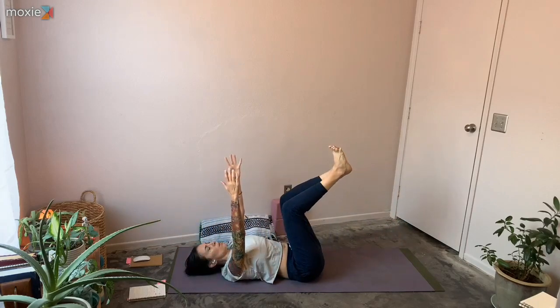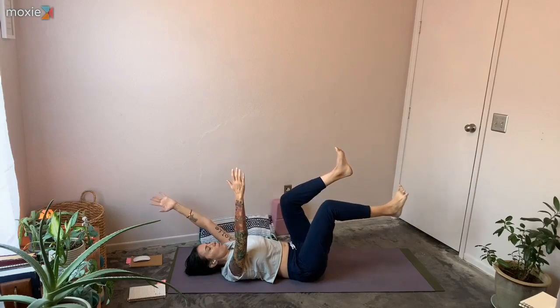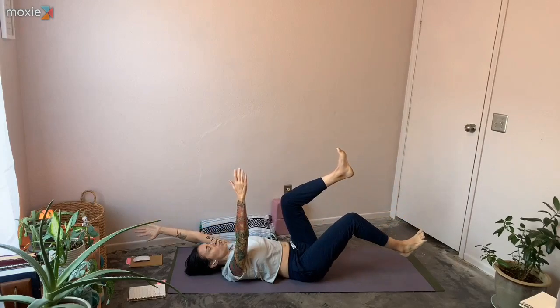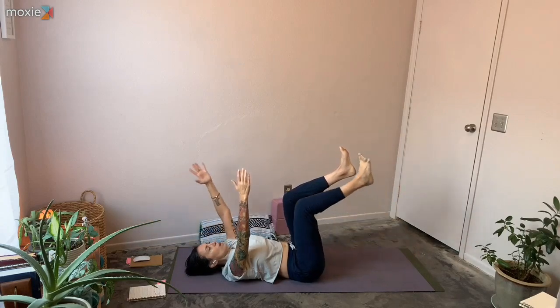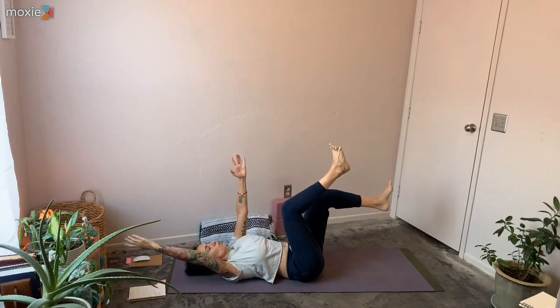Exhale, coming back up. Inhale, this time that right heel starts to float to the mat, left hand overhead. Exhale, coming back up. So that core is staying nice and firm, and just go back and forth here with your breath.